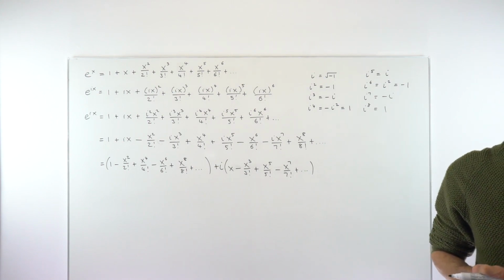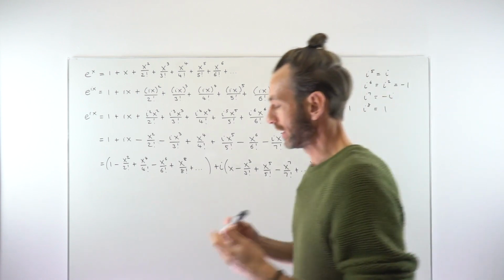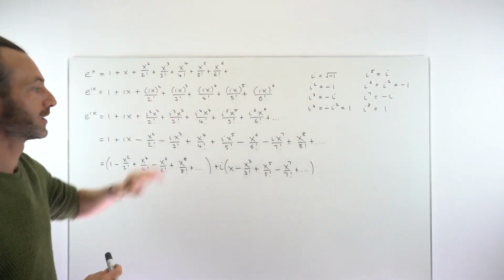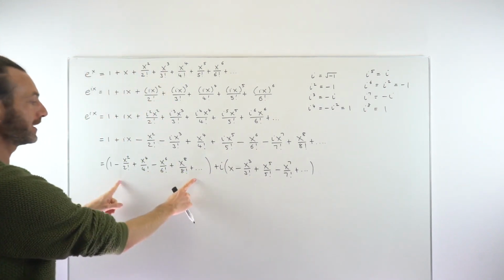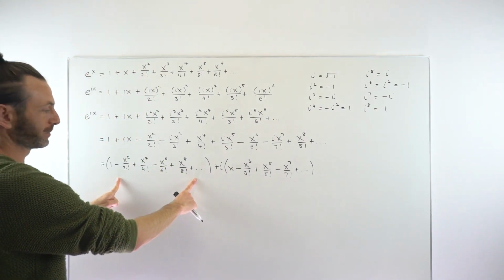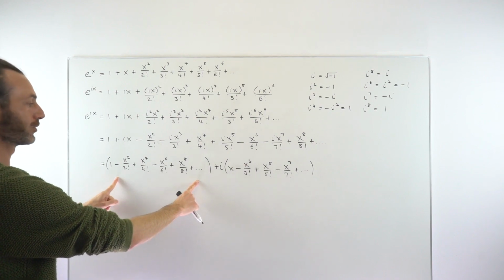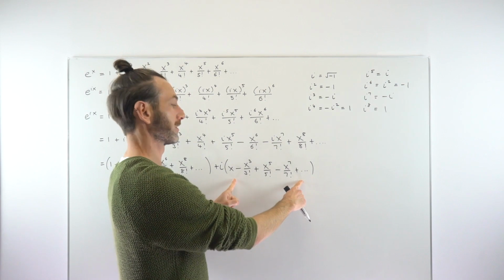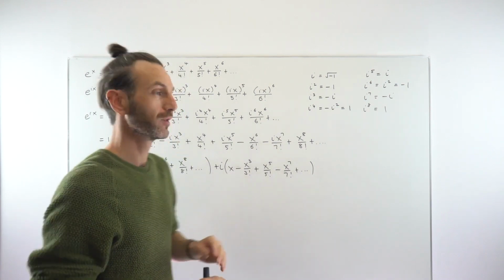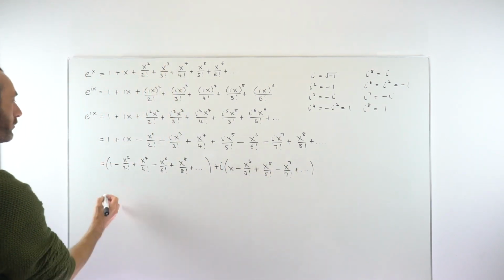So if you think back to the series that we saw earlier, the sine and the cosine, and we've already used the e, this should look very familiar. This here is just the Maclaurin series expansion for the function cos x. This here is the Maclaurin series expansion for the function sin x. So we're pulling together those Maclaurin results.